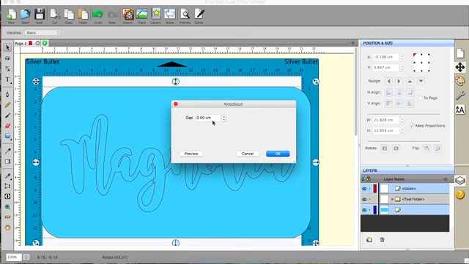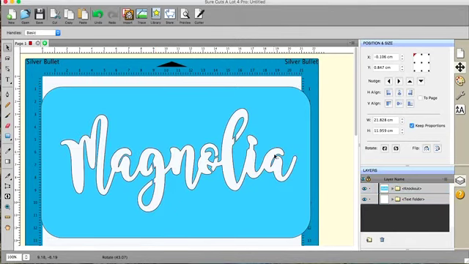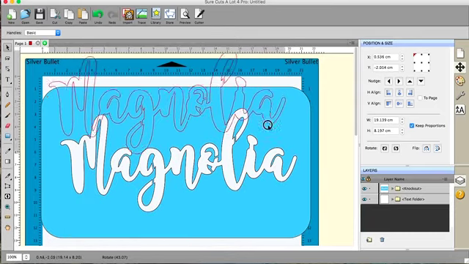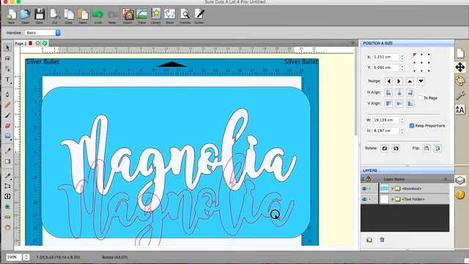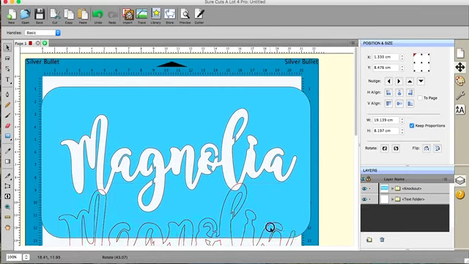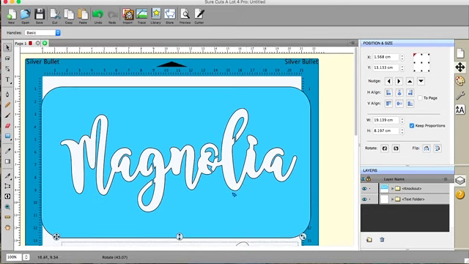And then it will give you a choice on gaps, and you obviously don't want a gap for this, we just want it to cut it out as it is, and just hit OK. And you can see that it is done that rather nicely. But you can also see that when I click on the lettering, I still have the copy of my lettering. So if I want to use that for something else, I still have it. But this is what my stencil will look like.